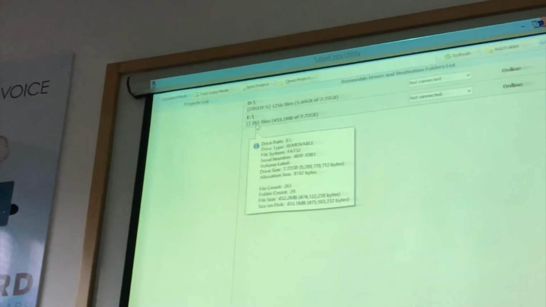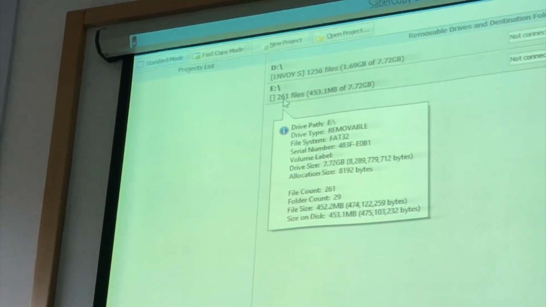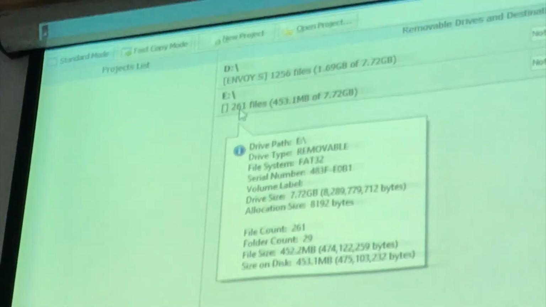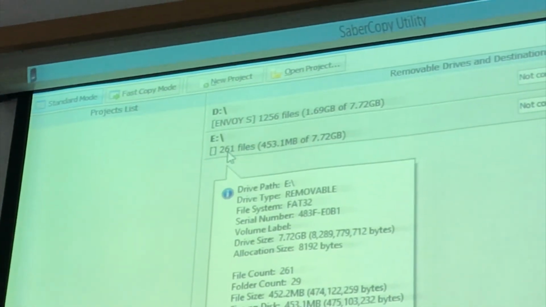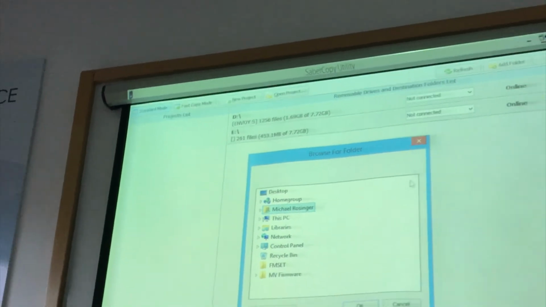Just like a lot of applications, there's more than one way to configure and load a player. The first option, the simplest option, is you pick the folder you want to load by clicking on Add Folder.